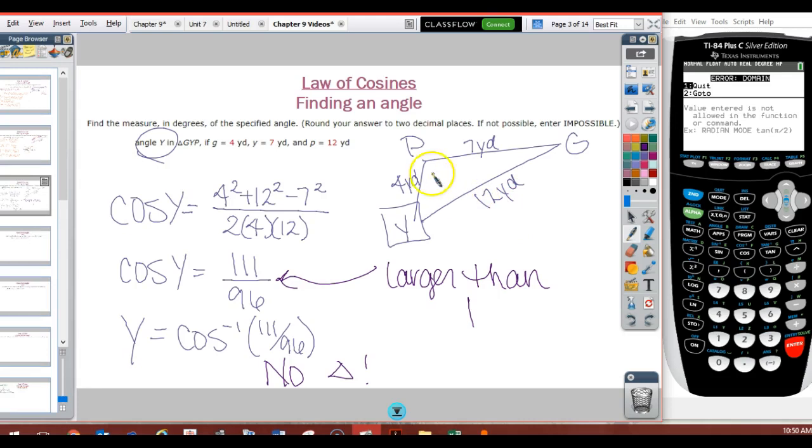And the reason behind that is these 2 side lengths, the 4 and the 7, the sum of those is less than the longest side 12. So if you imagine taking the 4 yards and putting it on a straight line with the 7 yards, they can't even make a straight line to get to 12 yards. And so we're going to be 1 yard short. So imagine if we're then moving them not in a straight line, there's no way for this triangle to even exist. And this is where you would see that there'd be no angle because there's no triangle.